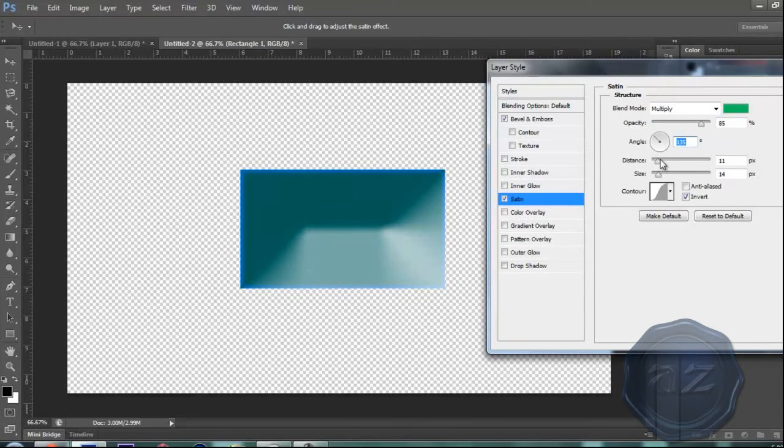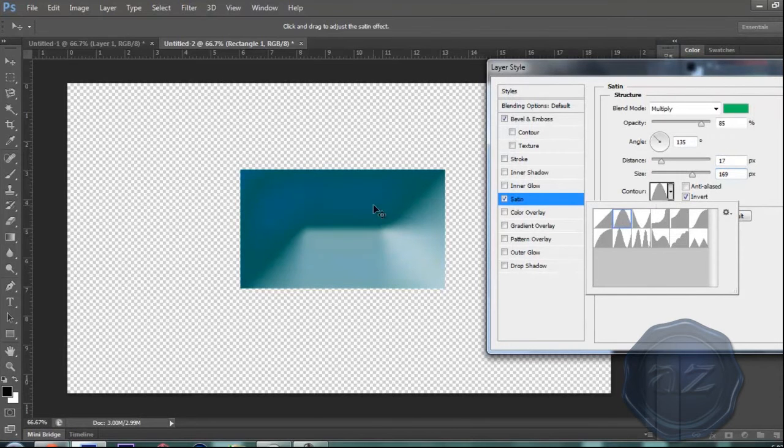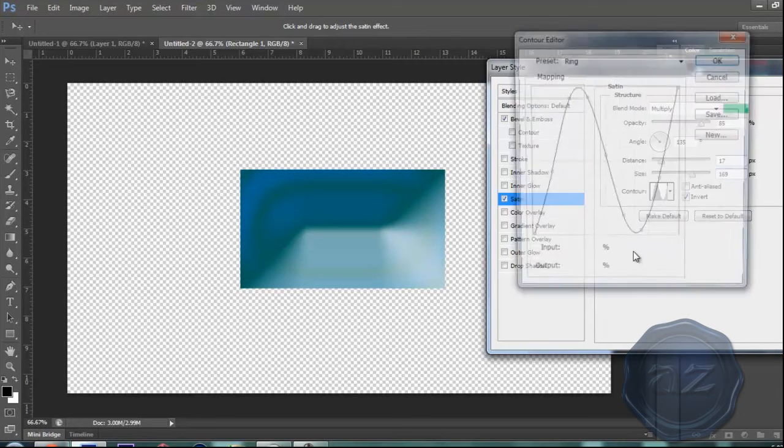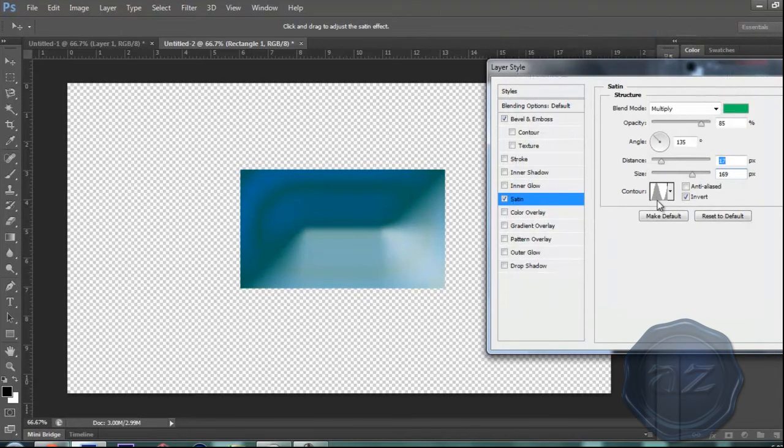There's also distance and size, which blurs it. And there are the contour modes. If you alter the contour modes, you can see the shapes change accordingly, and you can also edit the contour by clicking on it.